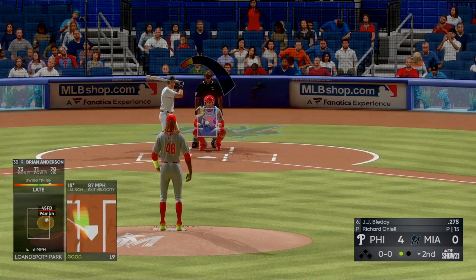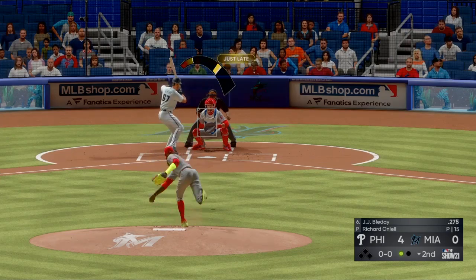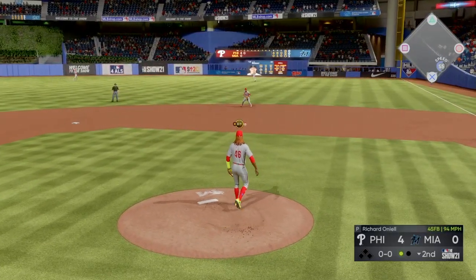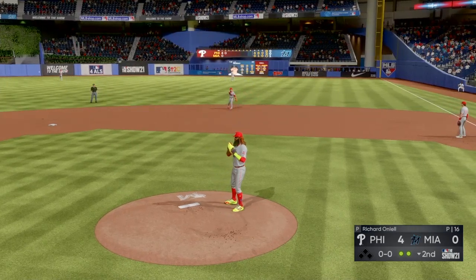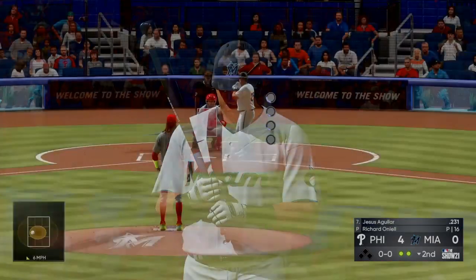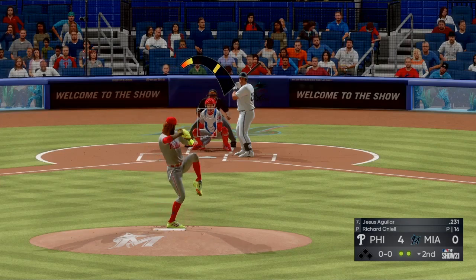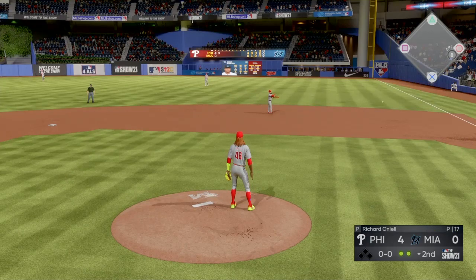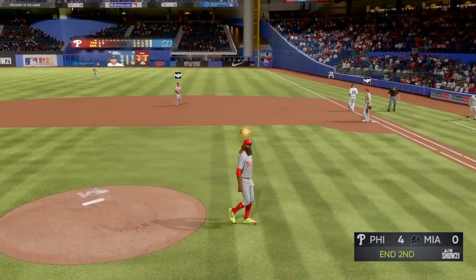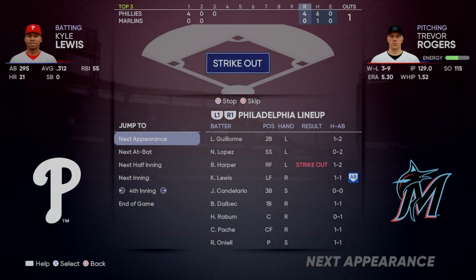Now at the plate is J.J. Gladetti, the right fielder. Ready to deliver. Here comes the first pitch. Hit hard on the ground towards second. Throw on to first. Two gone. Stepping up is Jesus Aguilar, trying to make something happen with two gone in the bottom of the second. This should end the inning as it's sent out to second. First, and can you believe it? A three-pitch inning. And just like that, the side is three out.